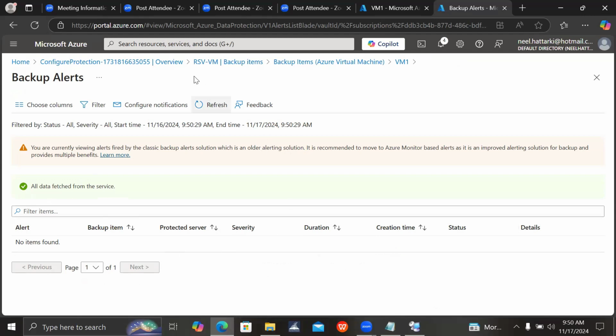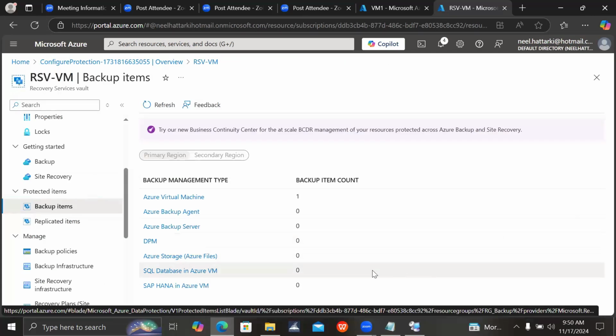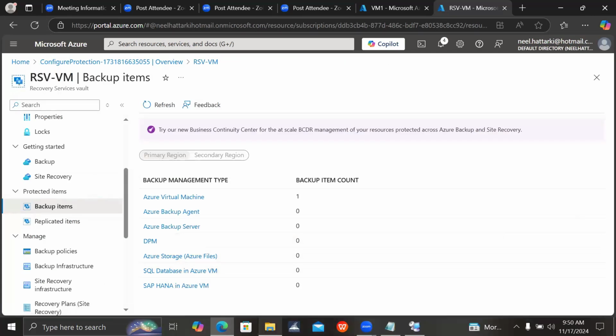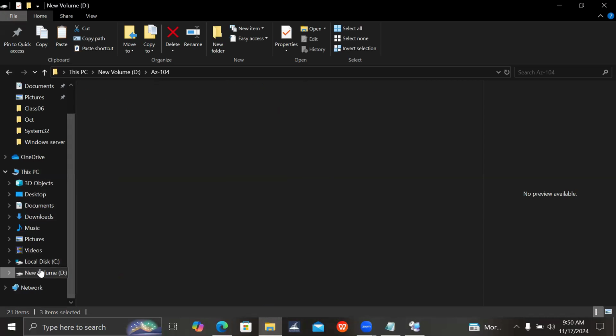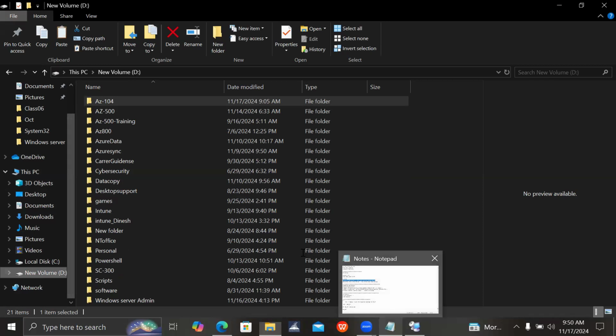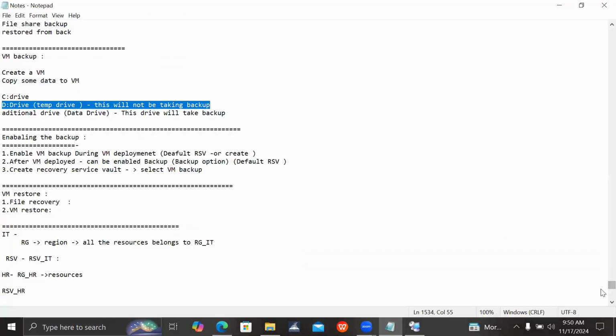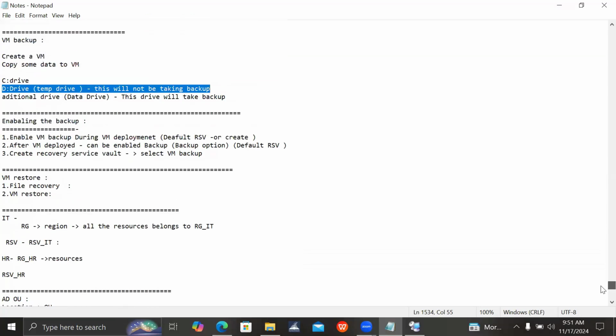So let's let this process run for a few minutes. Meanwhile, we will talk about the on-prem data. I have on-prem data as well, and this is actually a little tricky and we need to handle it to manage our backup. So far we discussed the backup where your backup is running on Azure, and we selected the file share and the VM. Both resources are running on Azure, but you will see another backup.